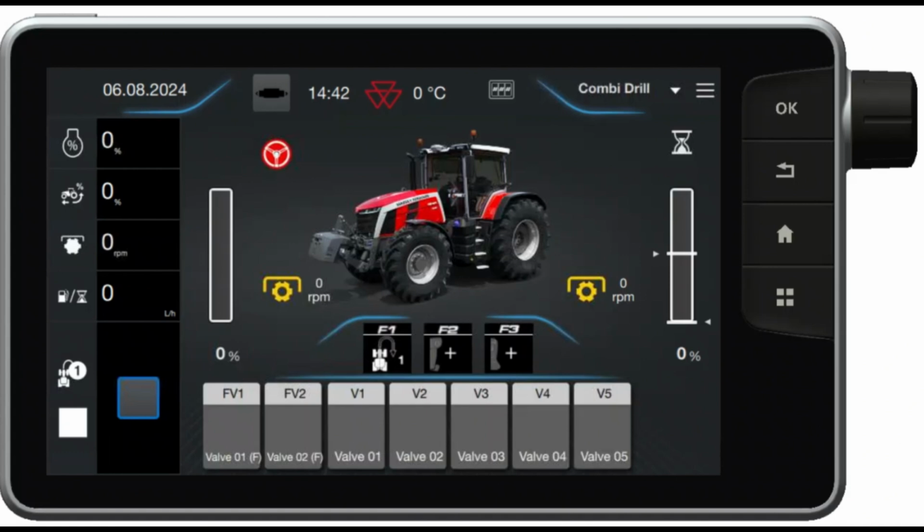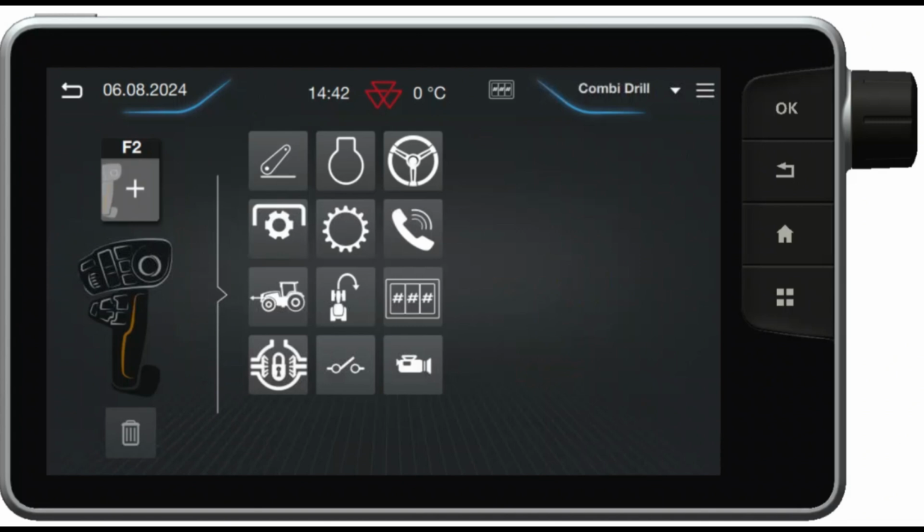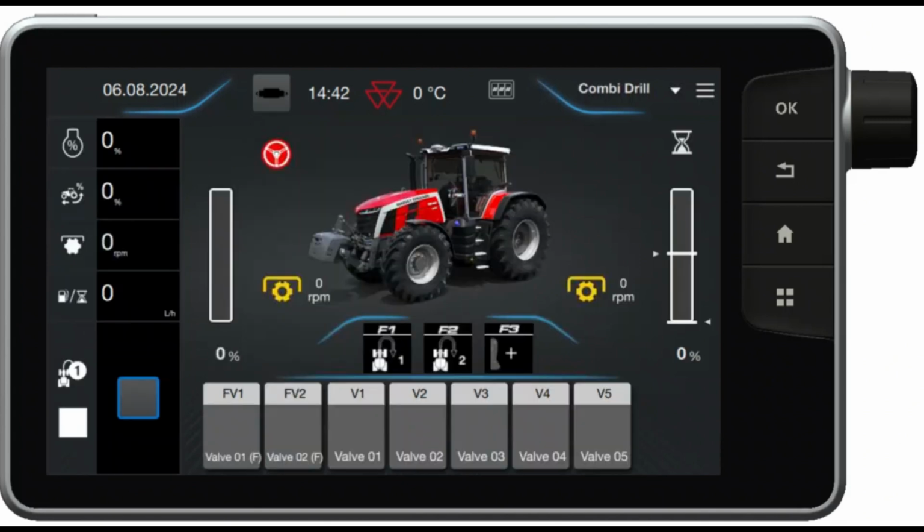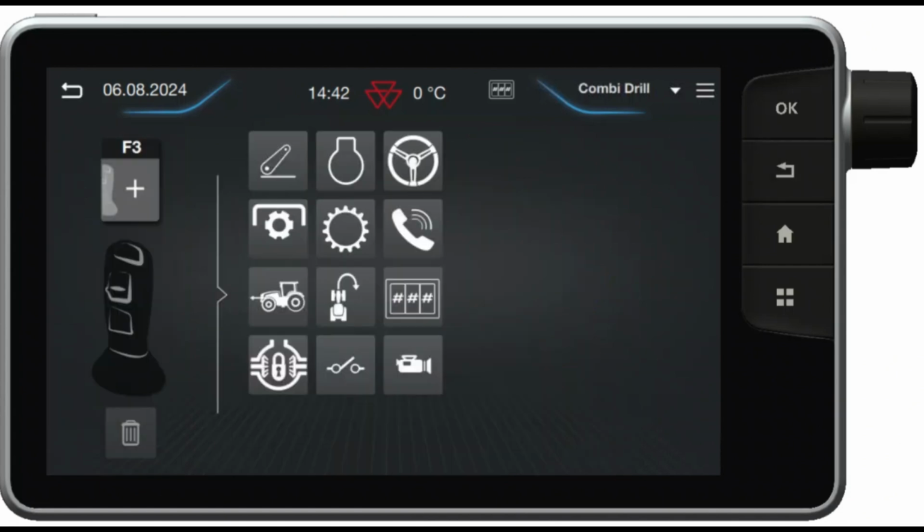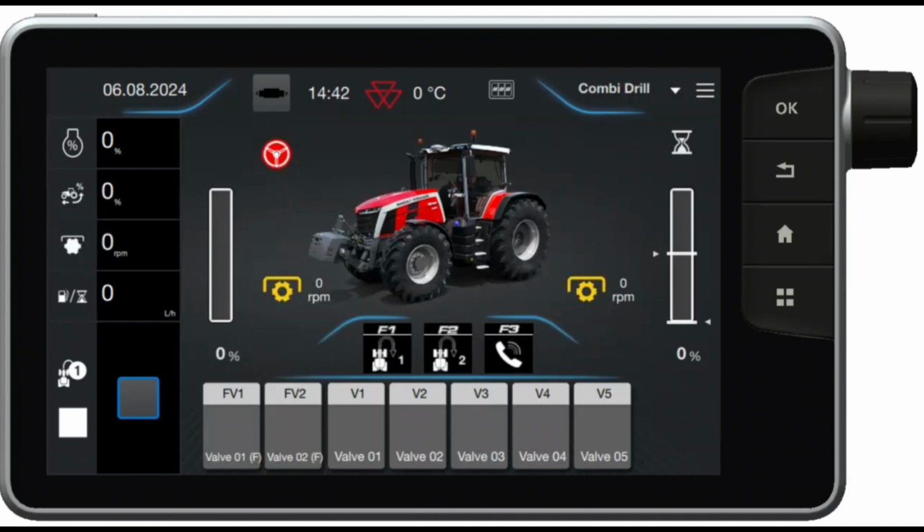Once this has been selected, return home. The steps can be repeated to assign the remaining functions. Again, a typical example is that F2 is assigned also with HMS, and in this scenario, HMS2, which would be a finish work sequence. For F3, which will be displayed on the basic joystick, again the process can be repeated. In this example, the final function chosen is the answer mobile phone icon.